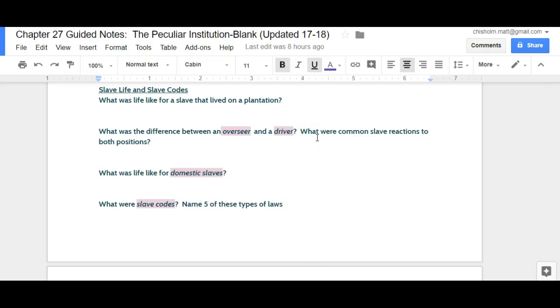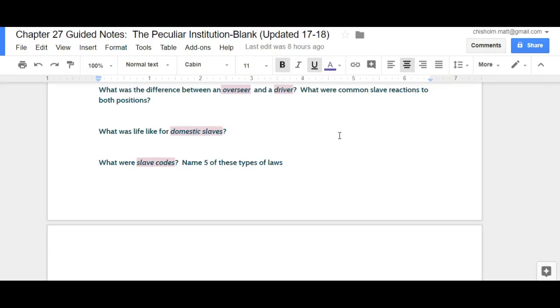although you might see your station improve if you were a driver. Domestic slaves had much better conditions than plantation slaves. They had better quarters. They traveled with the owner's family. They were probably quite close to the owner's family in many cases. They got any of the food that the family did not eat. And they didn't really associate themselves with plantation slaves.